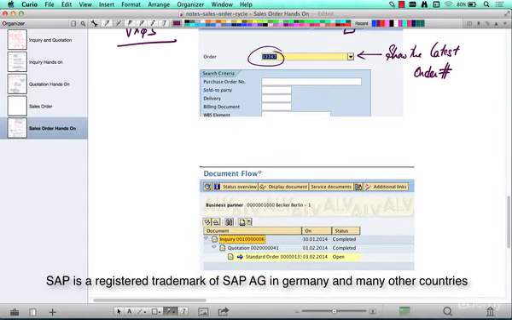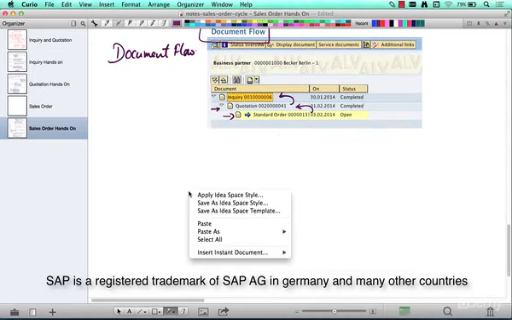Okay, so what is this called? This history is called as document flow. It shows the flow of documents like a cascade, right? This indent says that the indented doc is created with reference to the previous doc. In this case, the quotation is created with reference to an inquiry, and then there is an indentation here. That means this is created with reference to this. Now over here, let me just say that this is document flow.